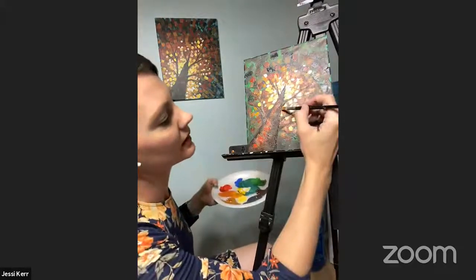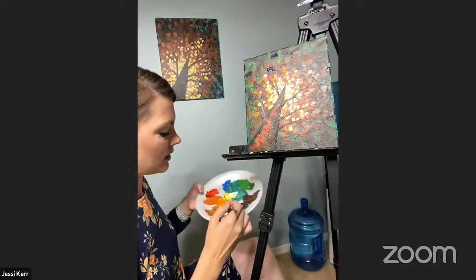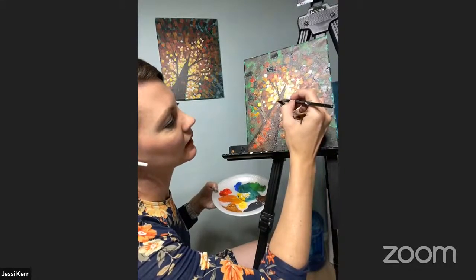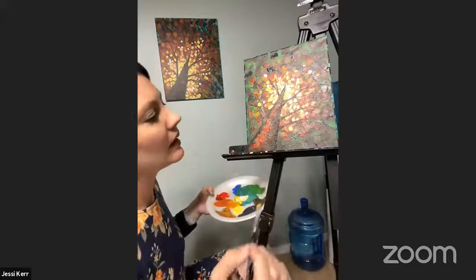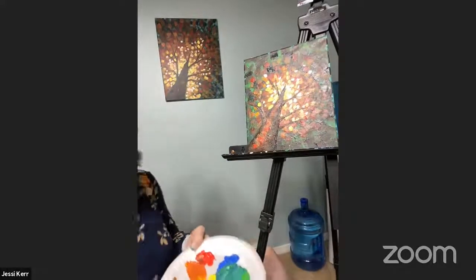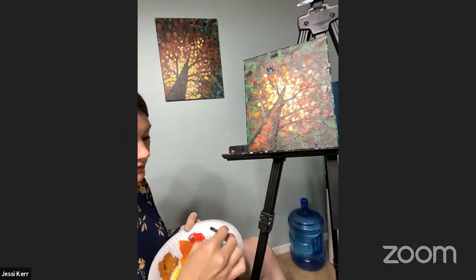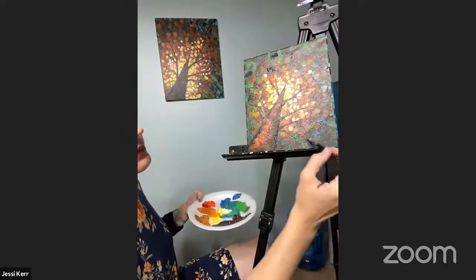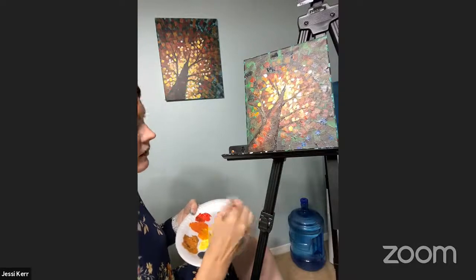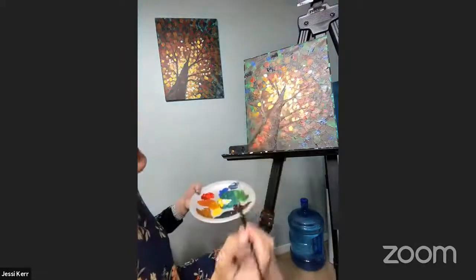Finishing touches. I'm looking at behind that tree there, and I want to make sure the yellows look like they're going behind it. So I'm going to make sure they match up all the way back there. Yeah, that's good. Okay. Are there any other colors you feel like it's missing? Stick those in there real quick.